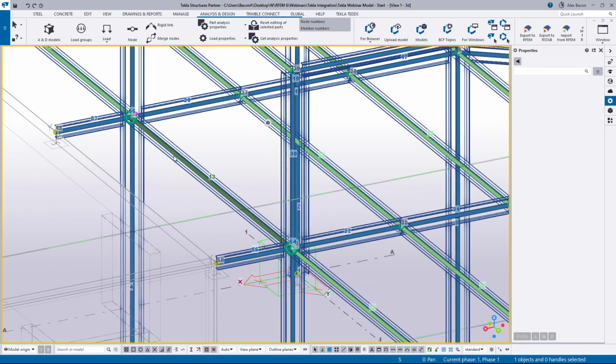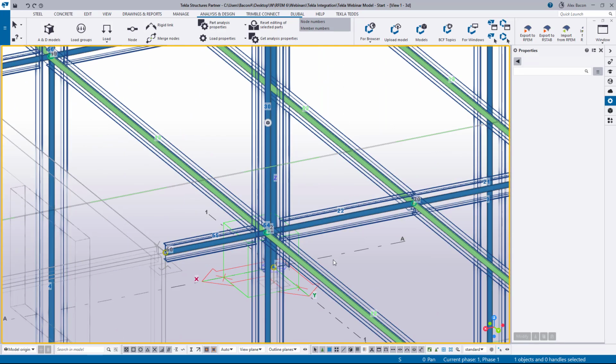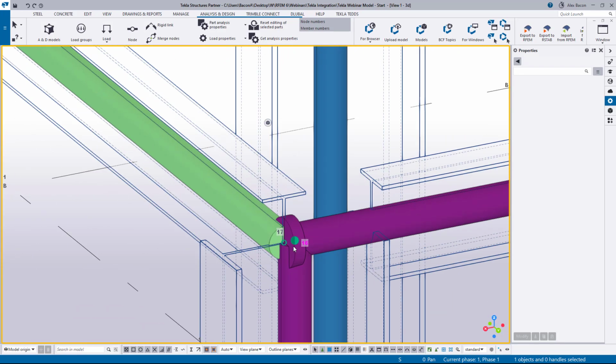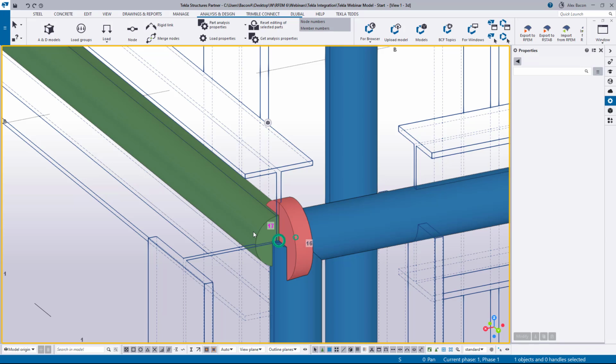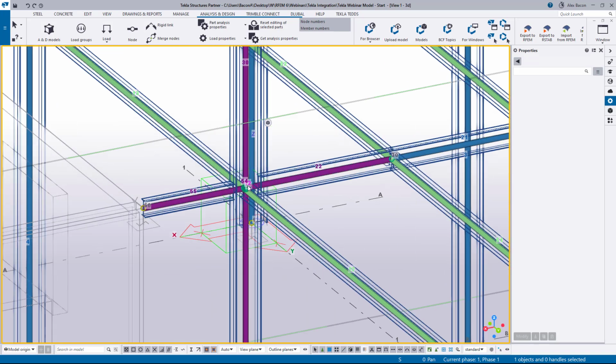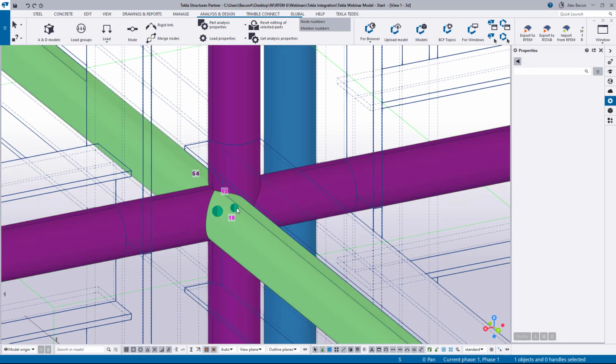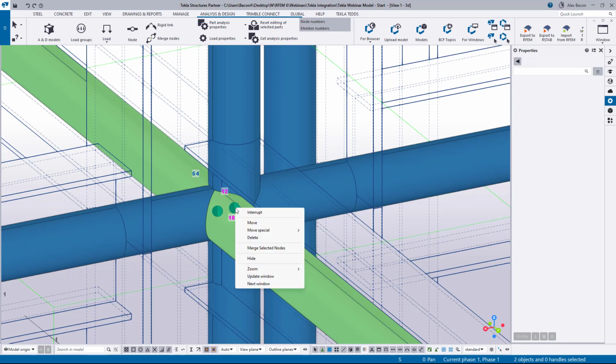And so we can see that this member here is just a little off axis. If we go down here, you can see that this member wasn't connected properly, so the program added in a rigid link here. And again, you can see we have two nodes there. And so this is a simple fix. What we can do is simply merge these nodes. And so I can hold Control and click on both of those nodes, and I can right click on them and hit Merge Selected Nodes.